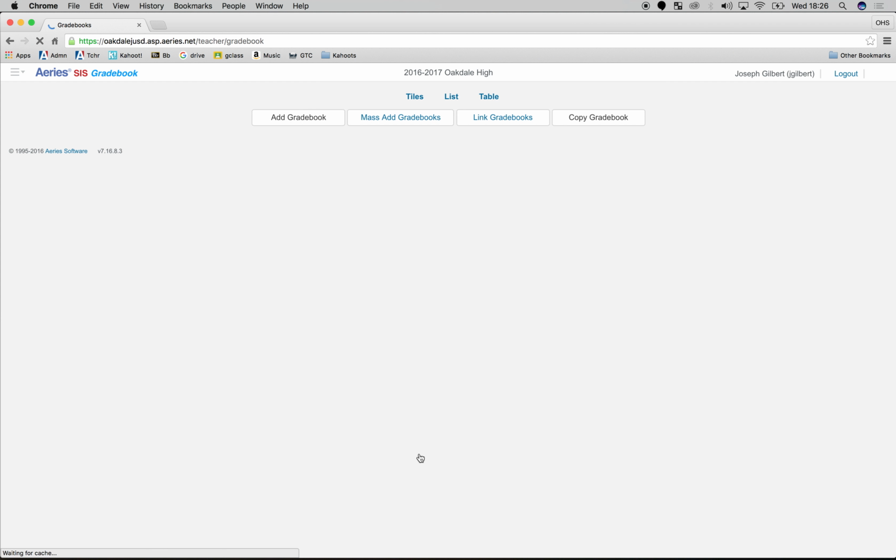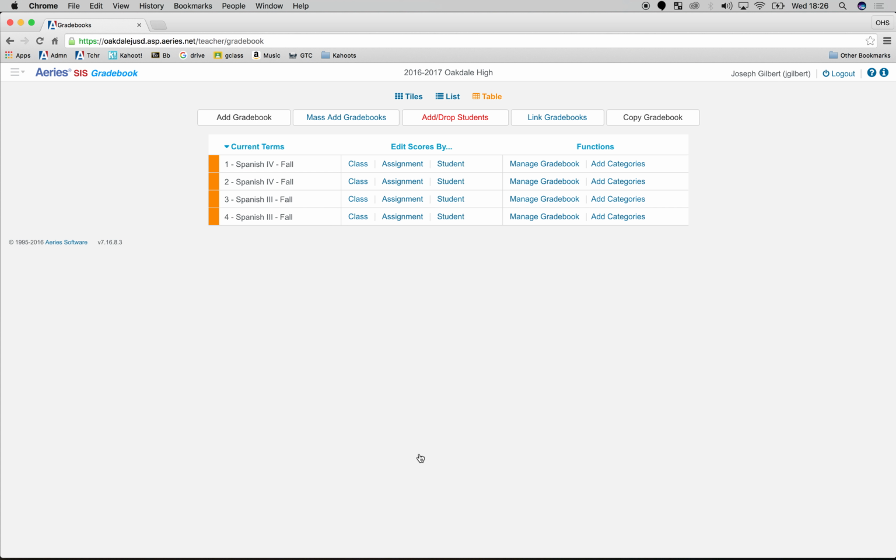And what that's going to do in the next few seconds is create a gradebook for every course that I teach, but it's also going to associate that gradebook with the group of students who have signed up for that class. And as such, you see at the top of the screen now in bright red, add drop students.